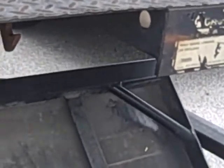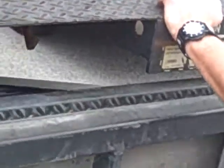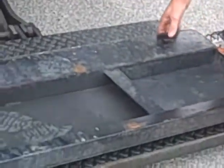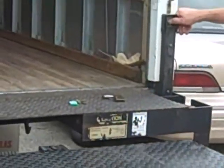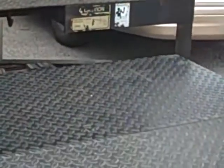Here it works. We have the right amount of clearance, so you're able to open it up, and it just folds down. And then open it again one more time. Watch your hand, of course. And then you're able to load stuff on it, put it on there, and then you can start lifting it up. Of course, watch your hands right here, or toes. Load your stuff in, and then it's ready to load again, whatever else you need to do. Great.